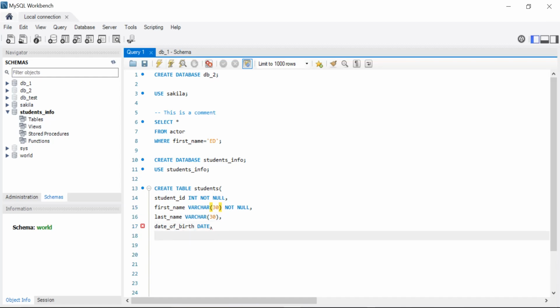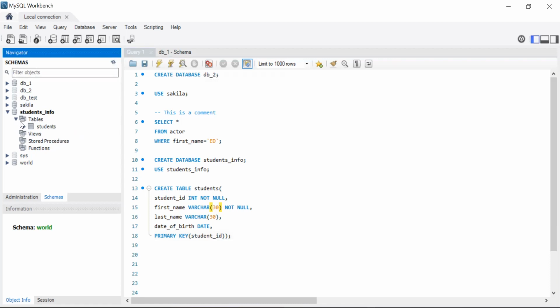So to create our primary key, we write PRIMARY KEY and we select student ID. If we create our table, we execute the statement, and if we refresh, we get our first table, which is students, and it has all the columns: student ID, first name, last name, and date of birth.